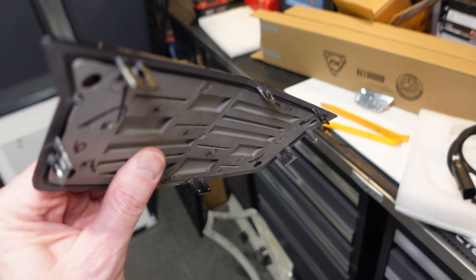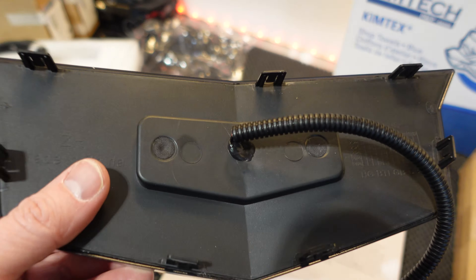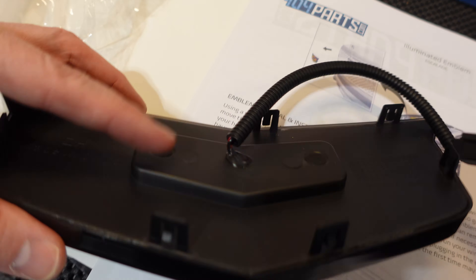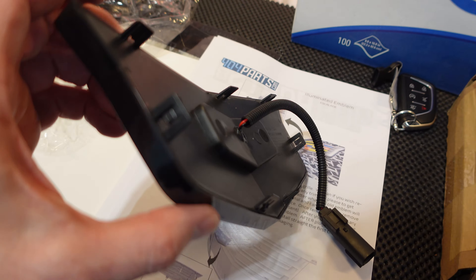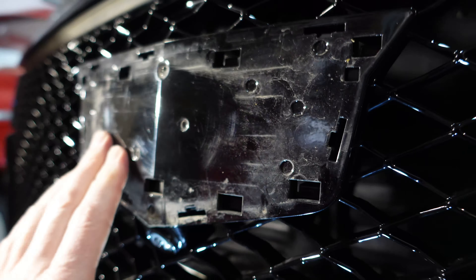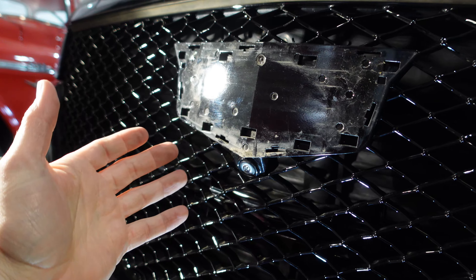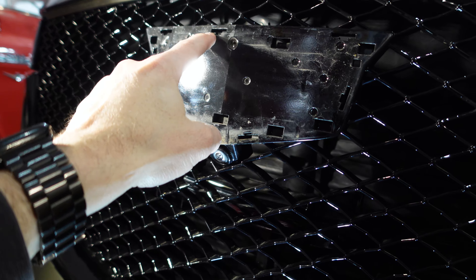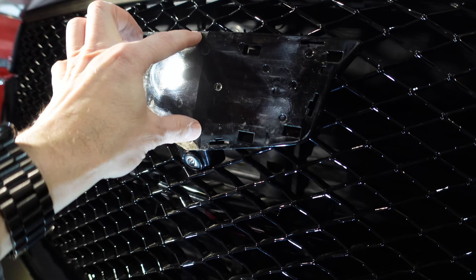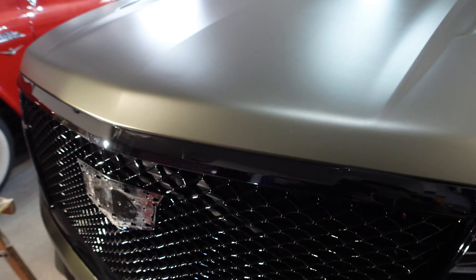The instructions do say that breaking some tabs is probably inevitable, but as you can see, you can do it without breaking any as well. Now, if you look at the back of the new emblem, it's got a raised portion in the middle here for the wiring and some of the electronics require that area. So we need to make sure that we accommodate for that extra material. If we look at the back plate we're mounting to, it's flat and doesn't have an opening for that, so you do have to cut out a portion of this back plate. It won't matter if we ever wanted to put the old one back on, as long as we leave the spots where it's held in place and where the clips would need to go. I'm going to pop the hood open so we can see from behind a little better.